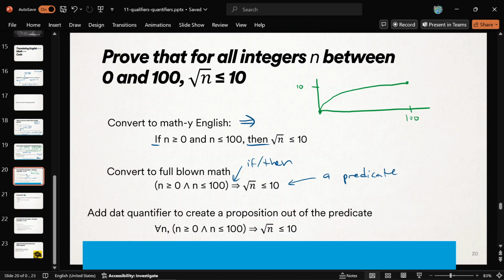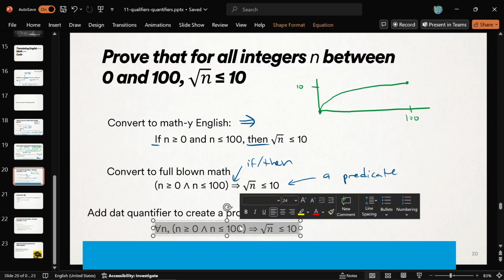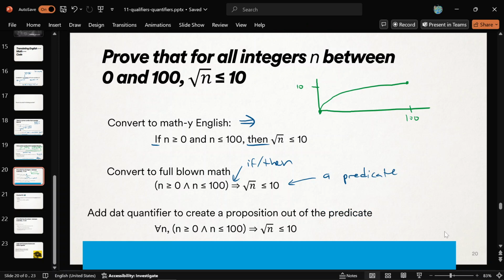So again, that's the full story. That's the big step from here all the way down to this. And now this is a proposition that we can go and prove true because it is a true statement. All right? Again, it takes a while to get there, but that's the secret. We went a little faster this time. Do yell at me if you have questions about this. Does it make enough sense? Kind of see the process?